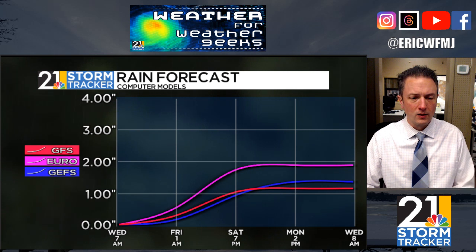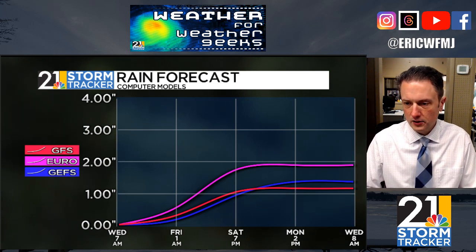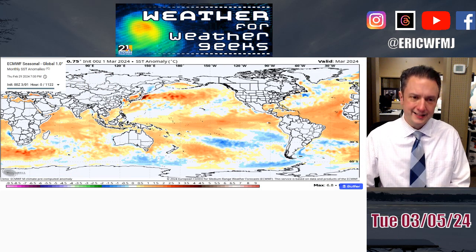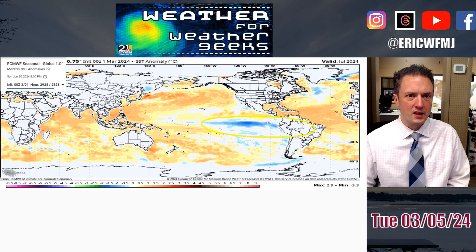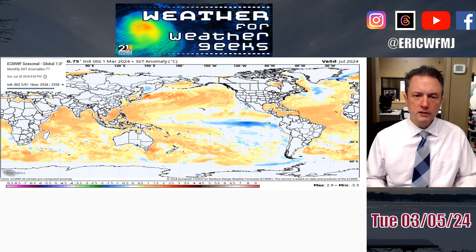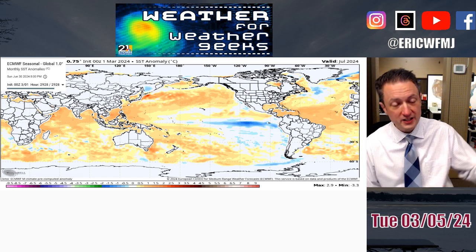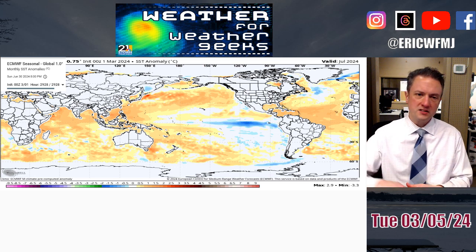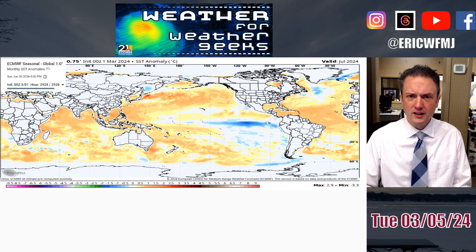It's the fifth of the month, so we get an update from the European Center's long-range modeling. First, let's look at the decay of El Niño and the return of La Niña later this year. Watching equatorial Pacific ocean temperatures, the oranges are giving way to blues in that key stripe — that's La Niña coming on by mid-summer. The tenor of our late spring and summer weather may largely depend on how fast and how strong La Niña develops. A stronger, faster La Niña introduces drier and hotter risks for us in summer. A slower evolution — waiting until very late summer or fall — would mean less chance of a hot, dry summer. Either way, La Niña is coming; it's just a matter of how strong and when.